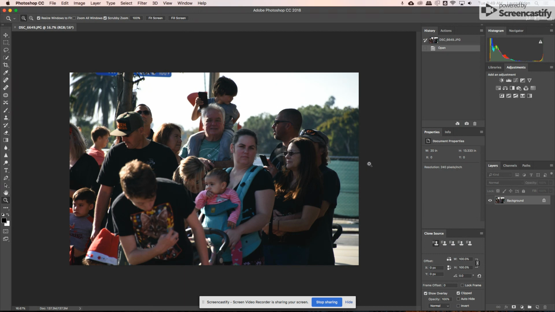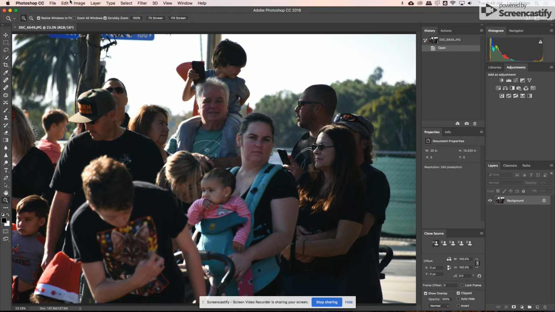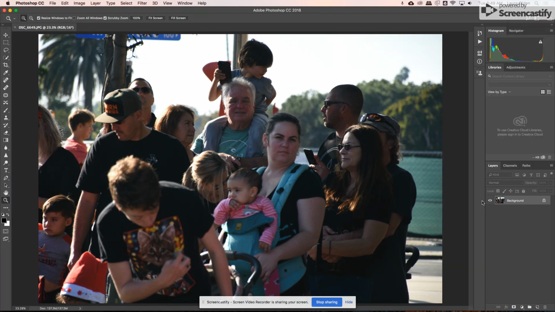If you want to make it full screen, you're going to do a Command 0, or you can hit the button up here, fit screen. That would be in the zoom tool. Next, what you're going to do is take a look at our workspace. I like to work in photography workspace. We can reset the workspace. So when you first go to the photography workspace, it'll look like this.